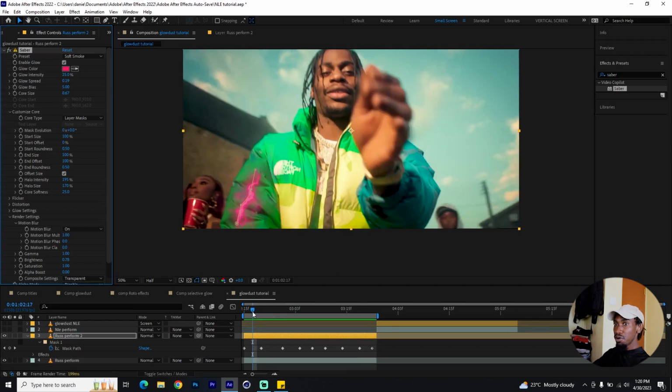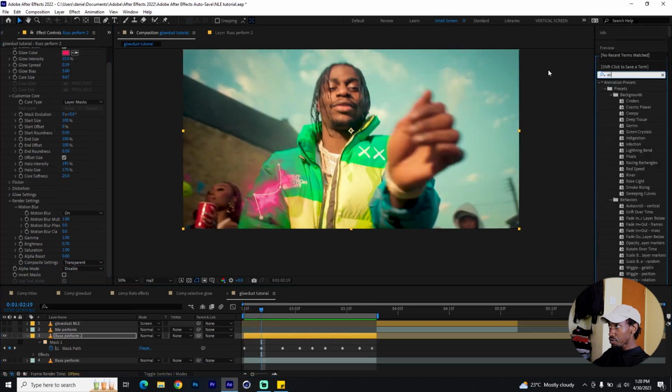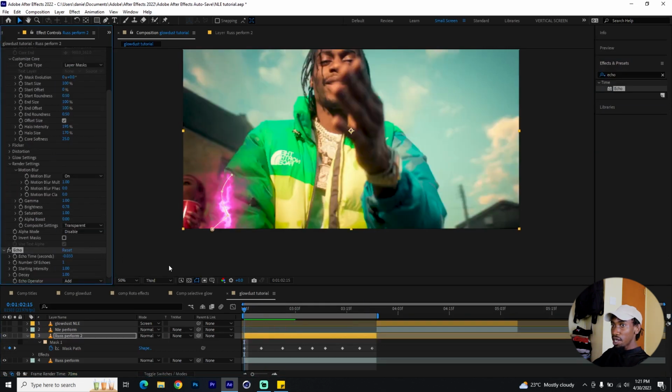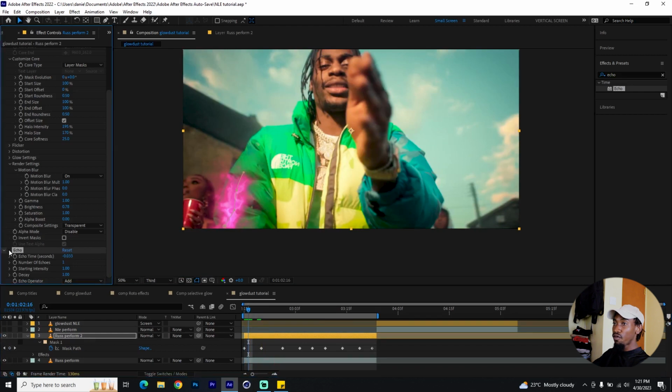From here, we just need to go back to our effects and look for an echo. Add an echo effect to that layer. We are adding an echo effect so that it can create extra layers that kind of follow this initial layer. And with it, we just need to change the echo time to around -0.04. You can increase the number of echoes.